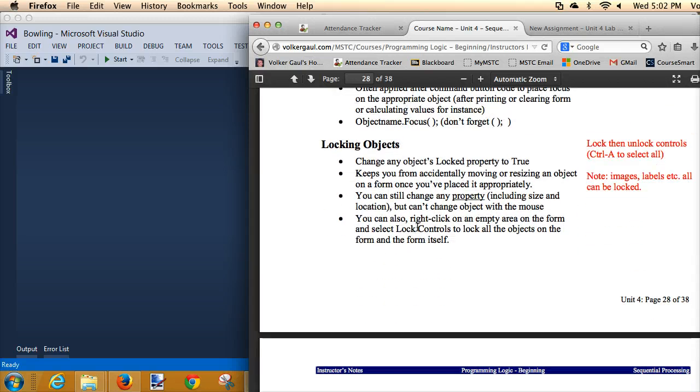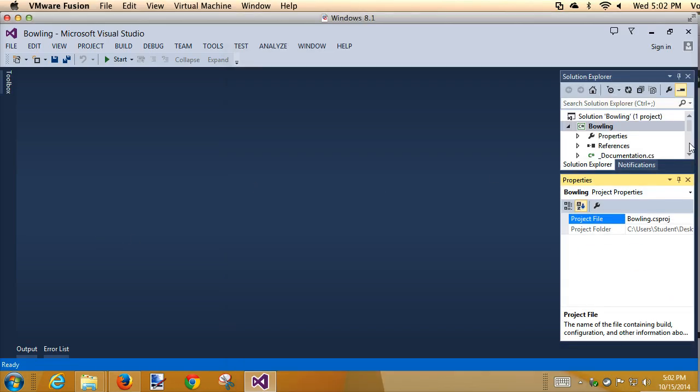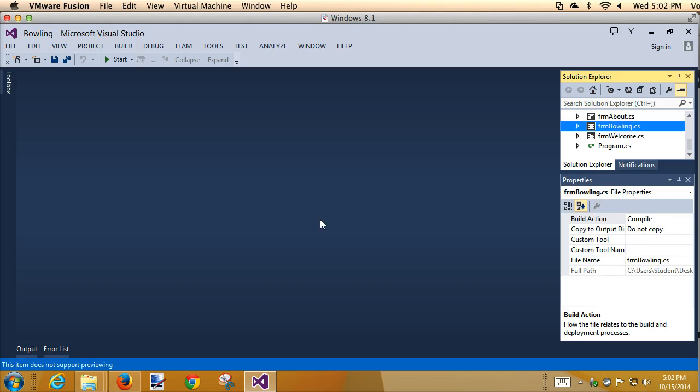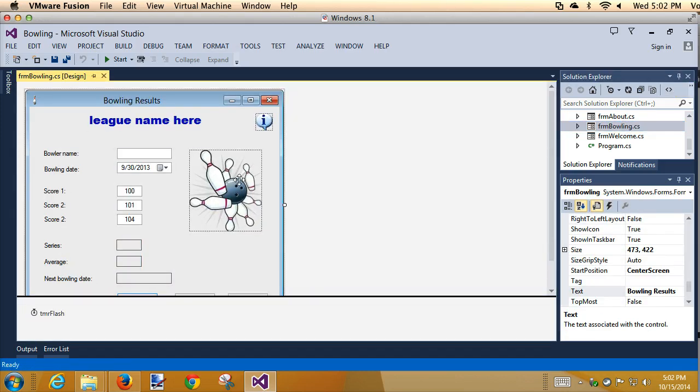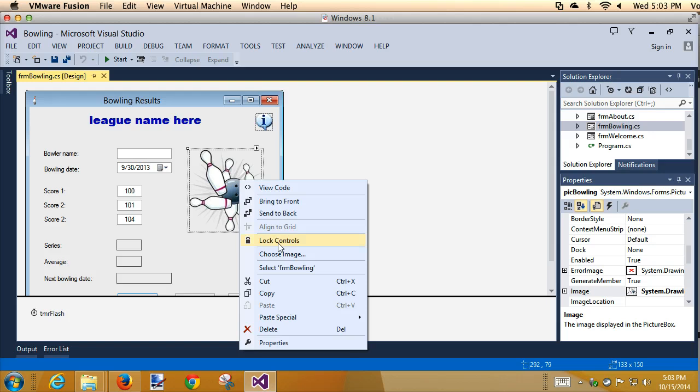I'm not going to talk too much about locking objects in Visual Studio. Any object can be locked. If you right click it, there's an option to lock it. But what that means is you can't, as the designer, accidentally move it because you got everything perfectly aligned and maybe you're trying to select everything to change the font and you accidentally move it. If you lock them all, you can't move them. I find it very annoying because later on I'm going to want to move them and then they're locked and I have to unlock them so I can move them. And I don't use it much.